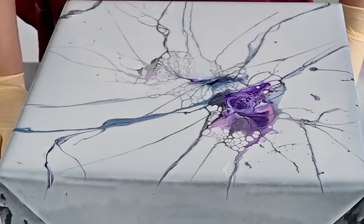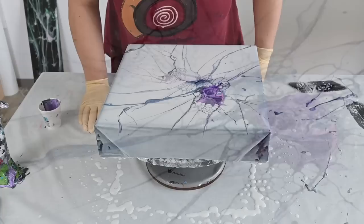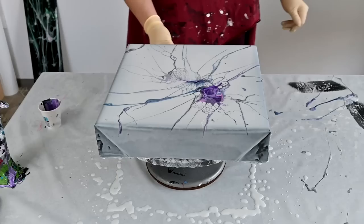I kind of like the organic look of the splashes. Let's wait for this to settle and then I'll spin it just one little time more and let it dry. I don't see as many colors and that shimmer effect that I get when I use my binder as a transparent base.